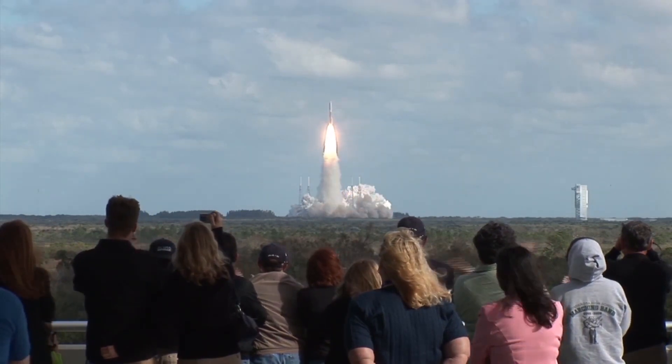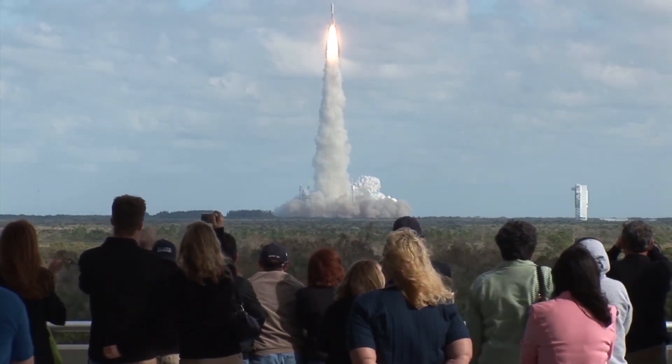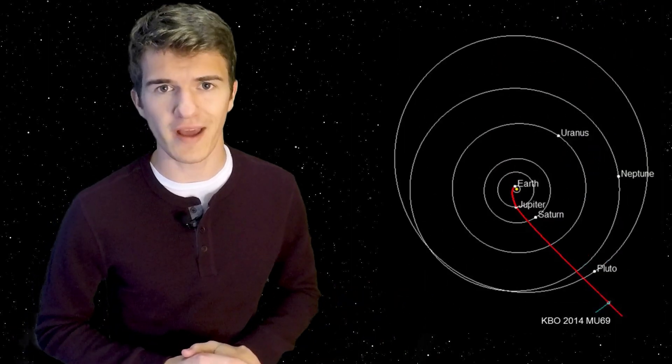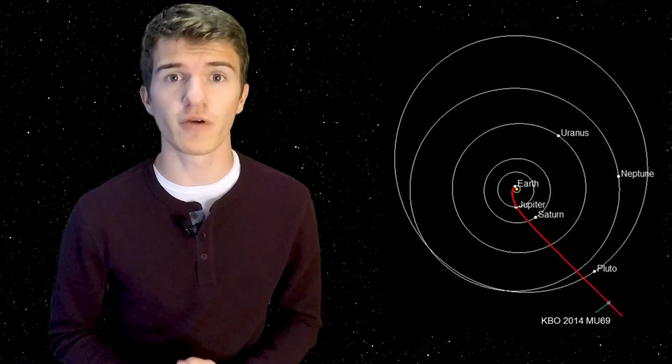So then this leads us to the question of how exactly were we able to discover the small Kuiper Belt object Ultima Thule? And this story begins with the launch of New Horizons. As mentioned in the last video, New Horizons was mainly focusing on doing a flyby of Pluto and hoping to do a few flybys of Kuiper Belt objects. But this mainly meant that they were going to focus on going to Pluto first, and then finding objects along the way. So the main trajectory or the orbit that they were going to do was basically set in stone. And this is good because that gave them around a decade to be able to look for objects beyond Pluto, because when it was launched, they didn't know what objects they would want to fly by.